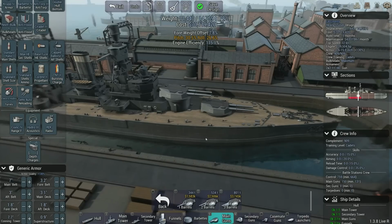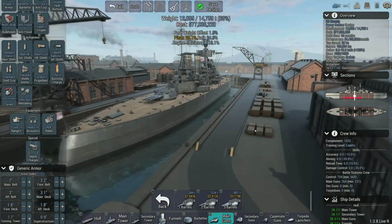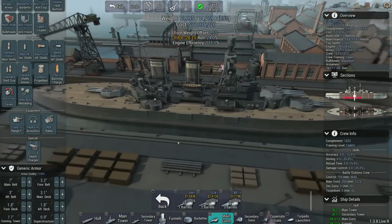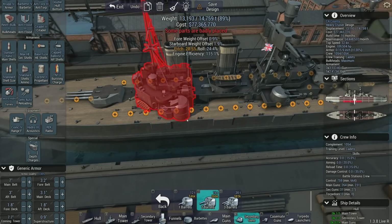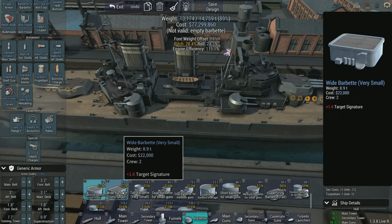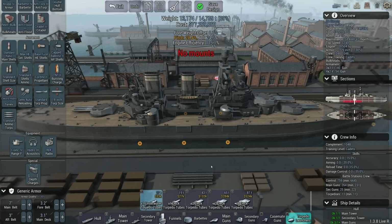Oh, this ship might actually like triples. It seems very well suited to an ABX layout. Yeah, we could go triple 11-inch guns. Interesting. Yeah, let's do it. Oh, those are huge. 4-inch, I think, is a better bet. Yeah, get some 4-inch guns in there. And let's go with that.